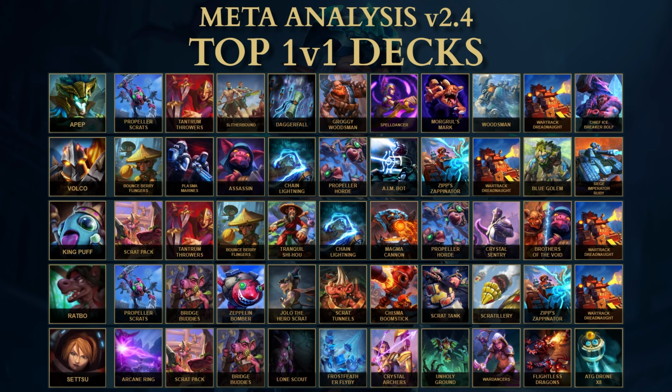And, you know, we look at the top deck, Wartrack Dreadnought and Chief Icebreaker both very strong cards. Morgul's Mark and Daggerfall, very strong spells. Slitherbound and Propeller Scrat are in there as well. So lots of strong cards for their slots, and together, very, very hard to deal with.